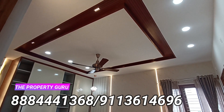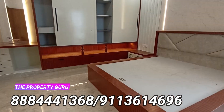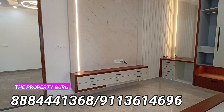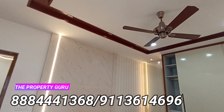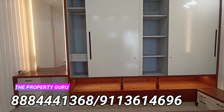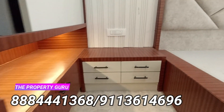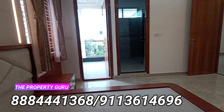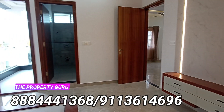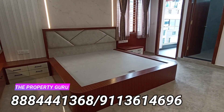This is the master bedroom with very neatly done ceiling work and excellent interior. There is a storage box unit, with nice detailing in the wardrobe area. The headboards are designed very nicely, the dressing unit is attached to the wardrobe area, and all the window screens are already installed.